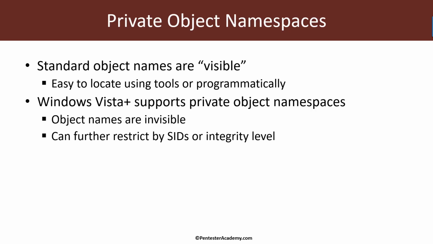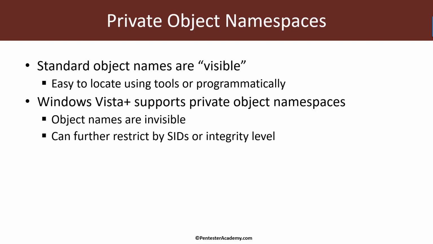A private object namespace provides a way to create a private namespace, a name only known to the applications that are doing the sharing, and that name cannot be exposed through tools or through an API. This hides the real object names behind something which is not penetrable unless you are running inside the kernel.